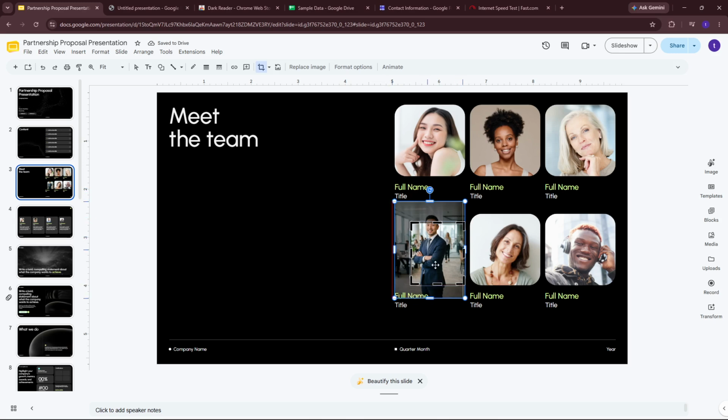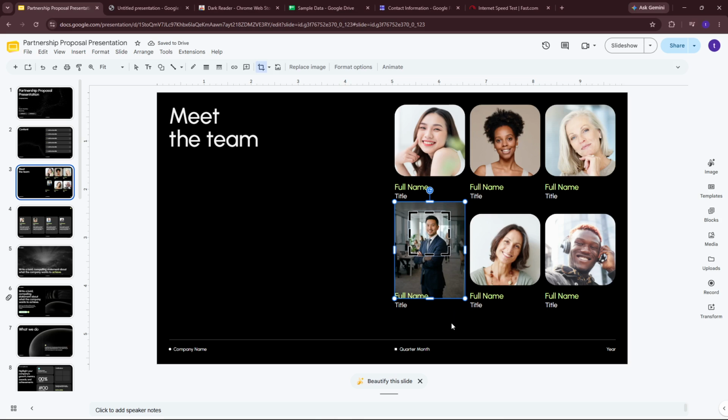Now check the crop. If the new image is wider or taller than the old one, the crop might be cutting off the wrong part. Double-click the photo to get the black crop handles. Drag a corner handle to pull the frame tighter or wider, then click outside the photo to apply the new crop. If the subject sits off-center, drag the image itself, not the black handle, to move it around behind the crop.